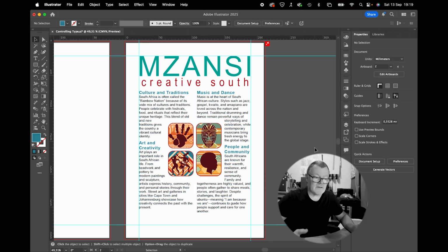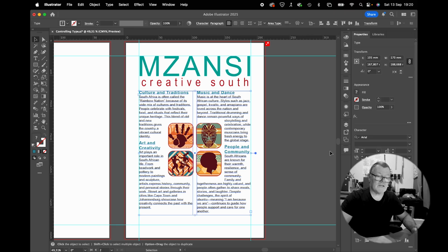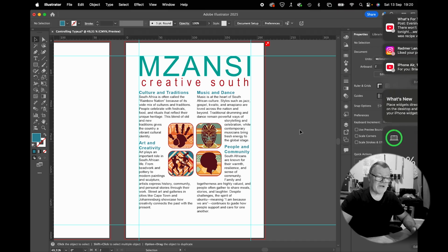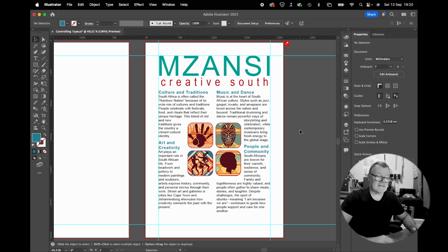You can play around until you get exactly what you want. The point here is that the more control you can have over exactly what you want in terms of typography, the better your layouts will be. So it really is worthwhile learning about all of these character and paragraph controls and what they can do. And you also have your character and paragraph controls up on your control panel at the top here. So practice with this. The file is available for download, and even try a different layout for yourself.